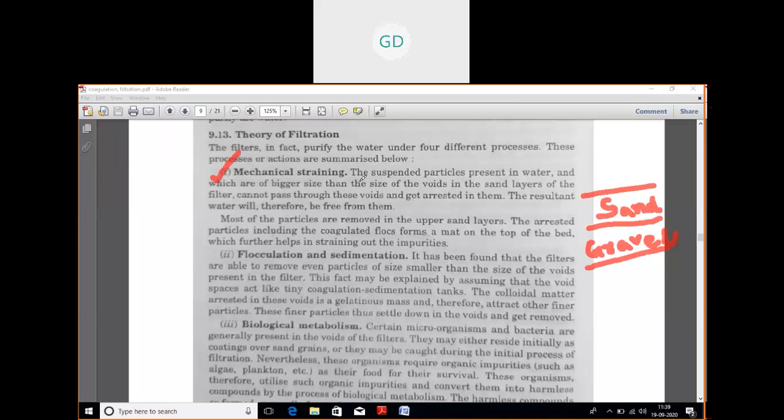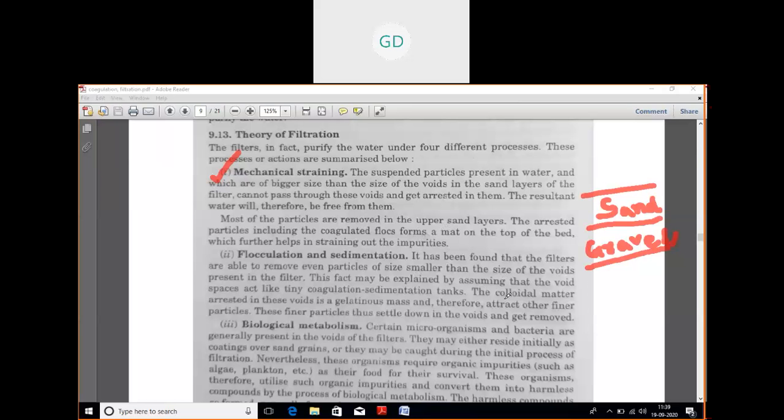See here, the suspended particles present in water which are of bigger size than the voids in the sand layers of the filter cannot pass through these voids and get arrested in them. The resulting water will therefore be free from them. Most of the particles are removed in the upper sand layers, including the coagulant flocks.